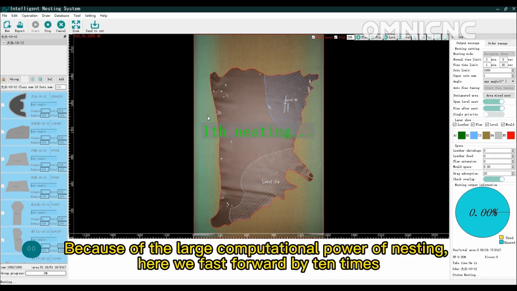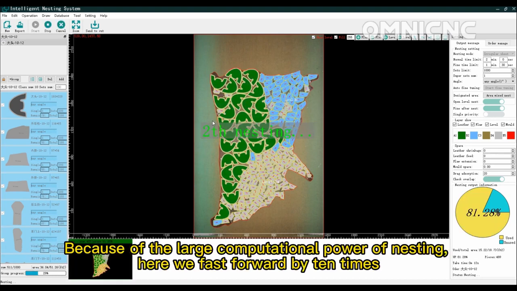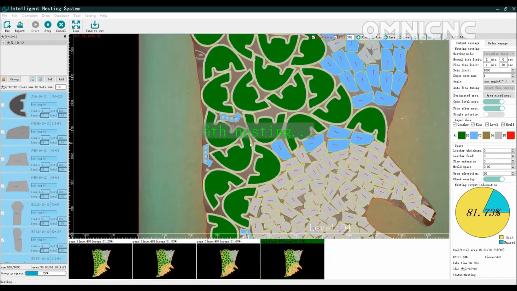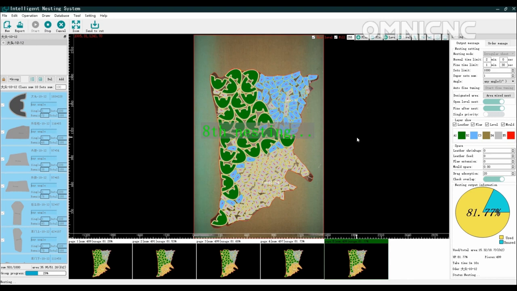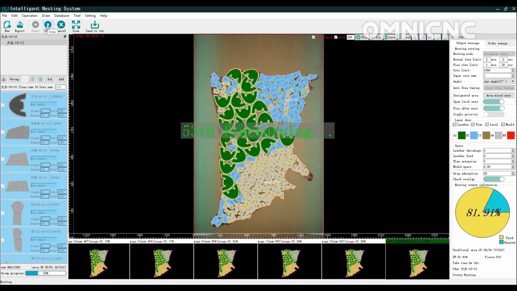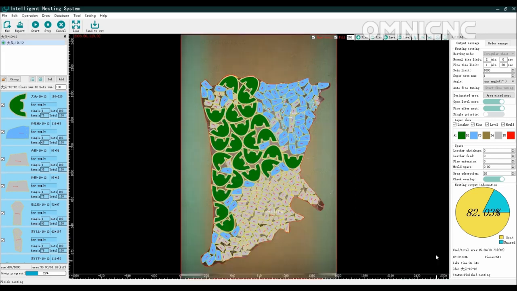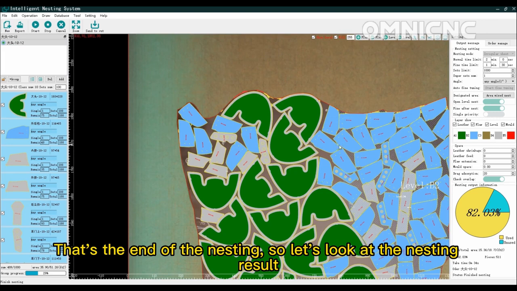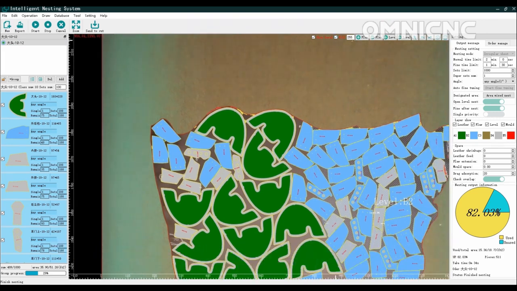Because of the large computational power needed for nesting, here we fast forward by 10 times. That's the end of the nesting. So let's look at the nesting result.